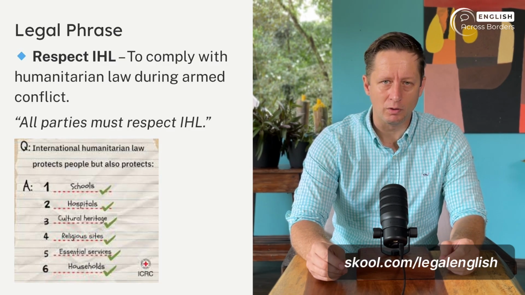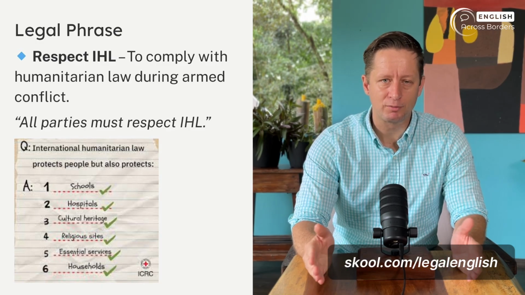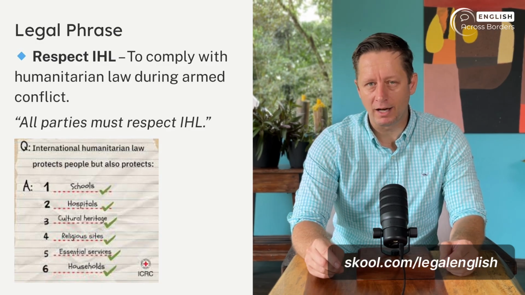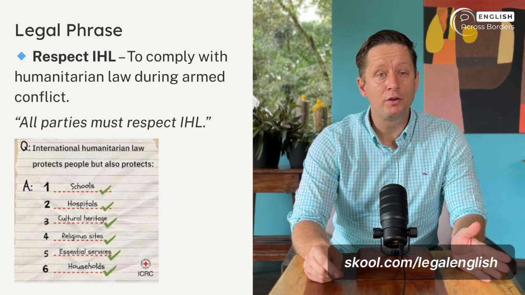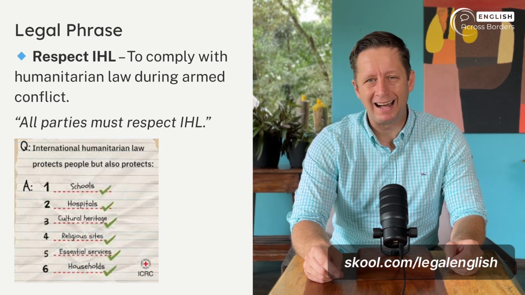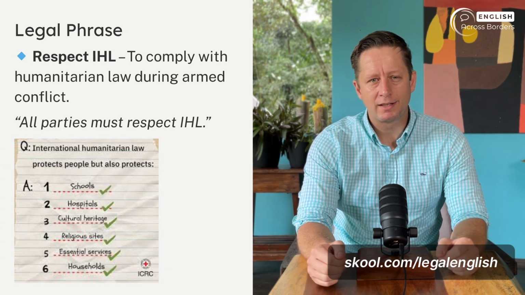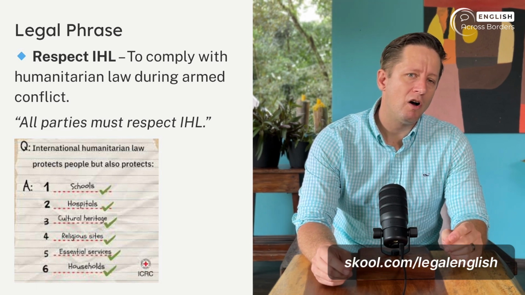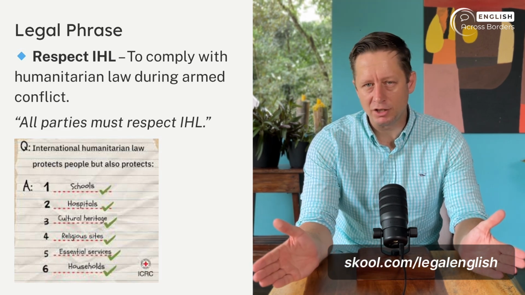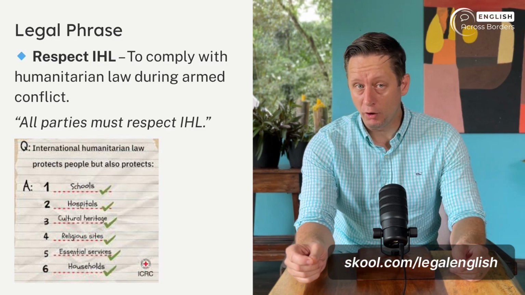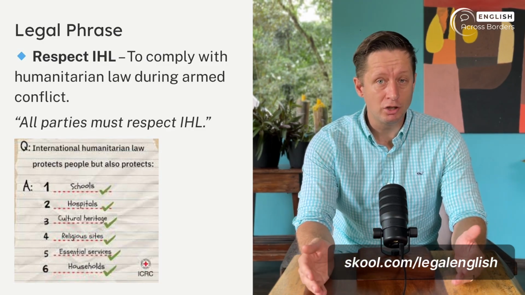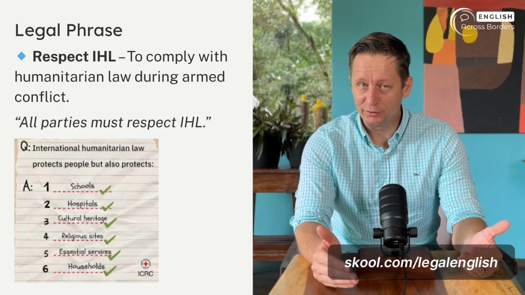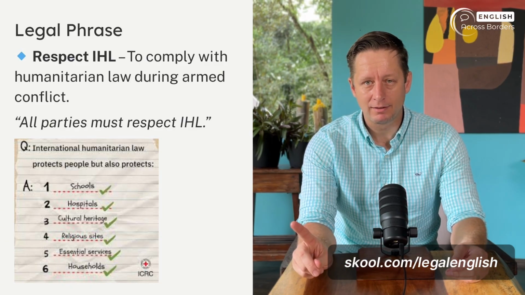Let's look at a story. A UN peacekeeper explains, even if one side violates the law, the other side must still respect IHL. Compliance cannot depend on reciprocity. Compare. The Army must respect IHL, an obligation to follow rules. The Army should respect IHL sounds optional, but it is not.